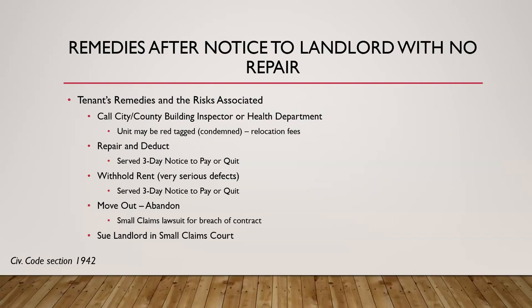You can repair and deduct. So pay the cost of repair and then deduct that amount from your rent, but the risk is you'll be served a 3-day notice to pay or quit. You can withhold rent. This should be used only for very serious defects, and again, could result in being served with a 3-day notice to pay or quit.